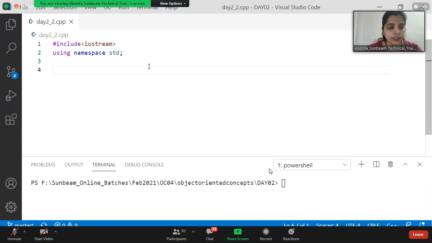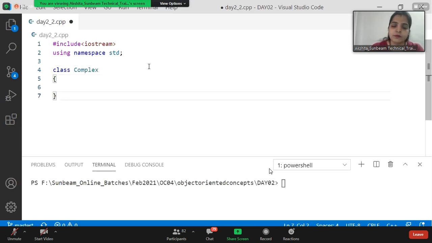So first question comes, how do we declare class? I declare a class with the help of keyword called as class. I will have, let us say, class name as complex. Just like we used to declare structure, similarly here we simply have to declare class with the help of class, and it ends with a semicolon. This is the syntax part of declaration of class.